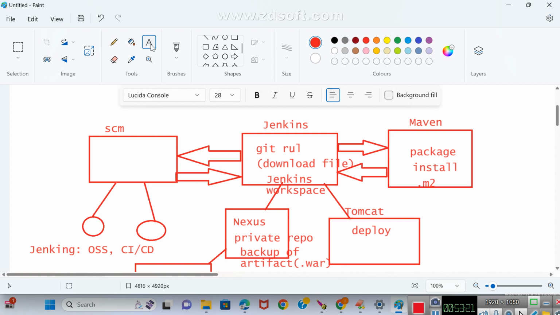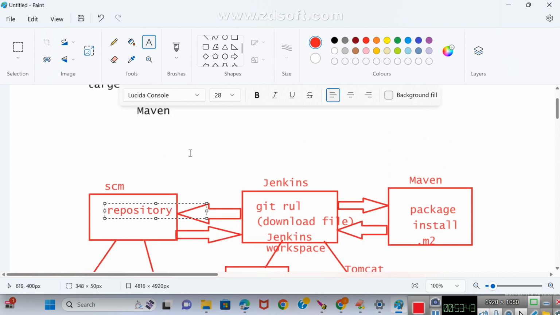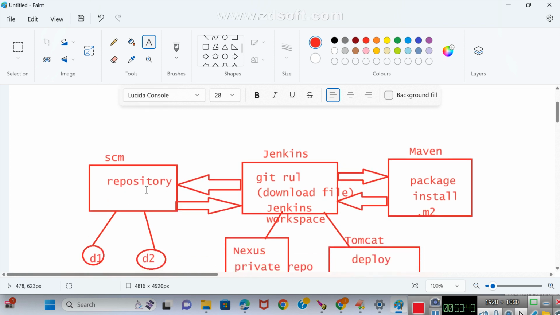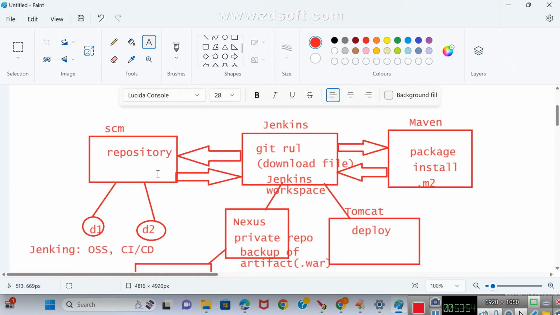This is user one, or developer one. That is a good term. Here is developer two. What does SCM contain? Repositories. What is the technical meaning of repository? Repository means centralized knowledge, containing project information. A repository means just one project. One SCM contains several projects. Do you agree with me? Maybe a Java project, maybe a .NET project, maybe a PHP project.